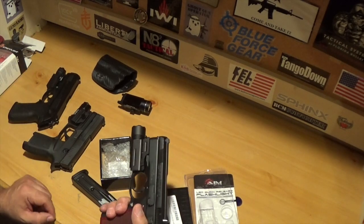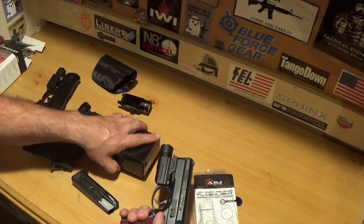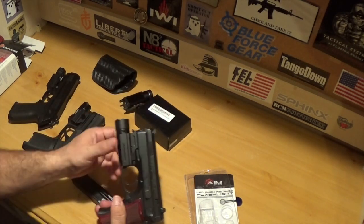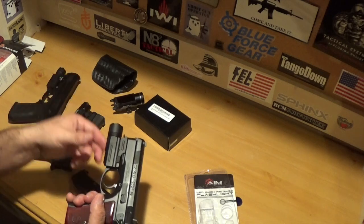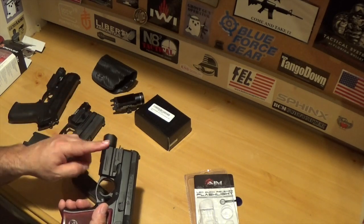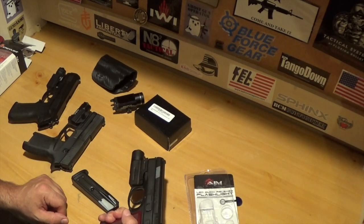And so, that's it, guys. Kind of want to share this with you guys. There's no excuse for anybody not to have a good flashlight on your firearm, and these feel like aluminum. They're not plastic or anything, guys. They look like they're very well made. They're aluminum. Another option, some budget firearm flashlights for you guys.